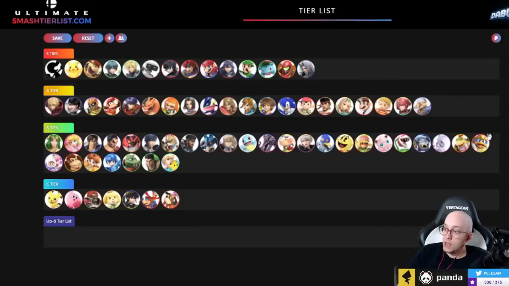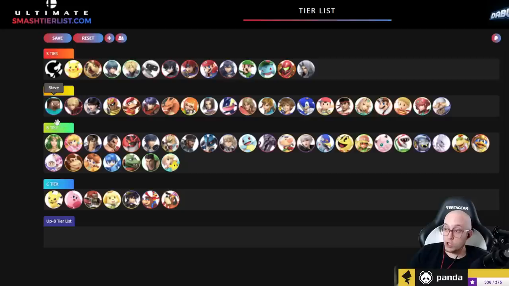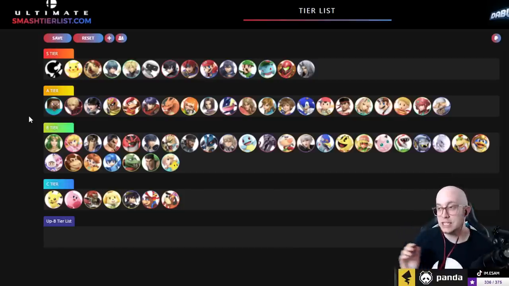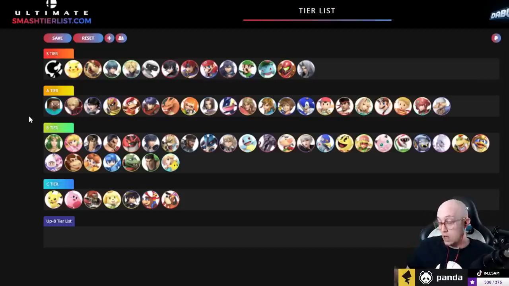Steve's up B. This up B is broken. This up B is so good. I wouldn't put it in a top tier up B, but the recovery of this up B is ridiculous. You can go under the stage with it, it has the weird angles that go super far, it's a combo move. It's really hard to react to because he pancakes hella get off the ledge option.